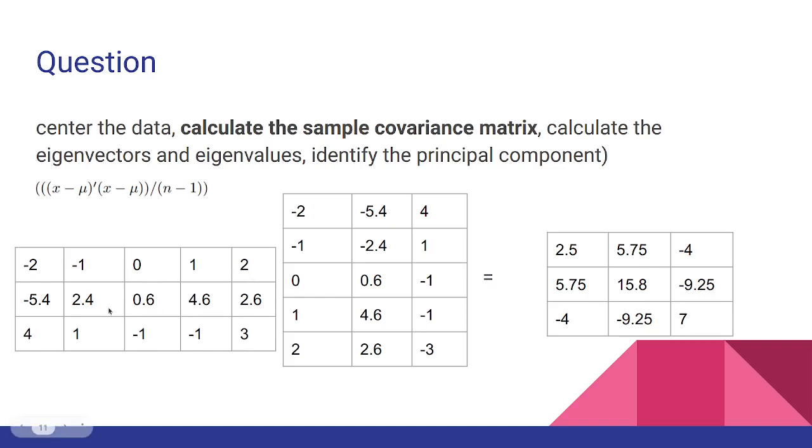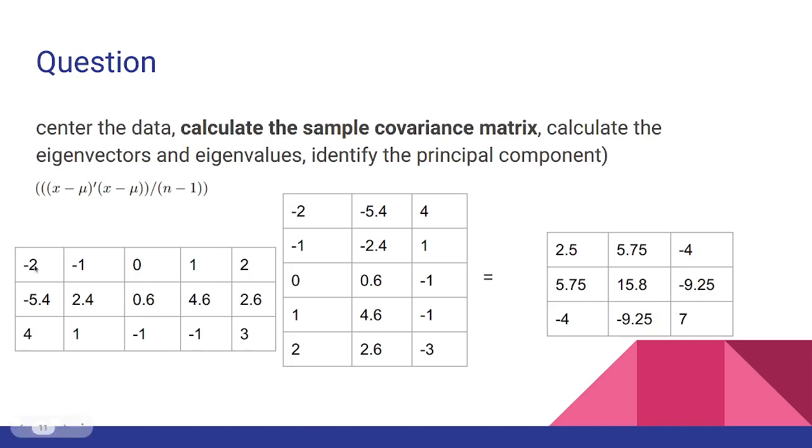Okay, something is written wrong, but it should be minus 2.4 anyway, and then it is 1. Okay. So if we multiply them, then we will get this value. So let's take this value, 2 into 2.